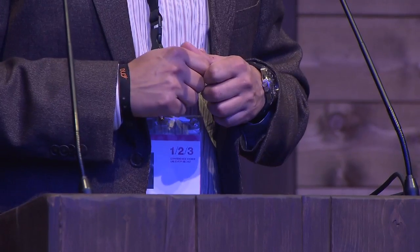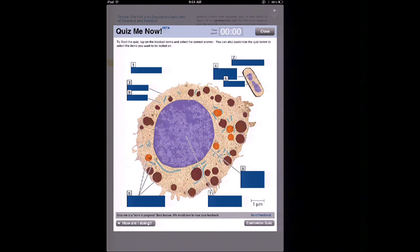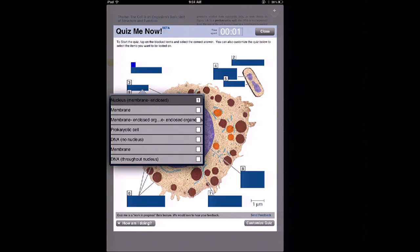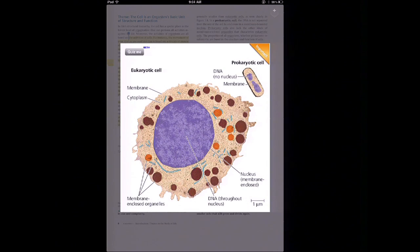Other bits of technology that we put together: if you double tap on a picture with labels, we can convert any picture and label into an automatic quiz, which you can use to study yourself and come to answers. It's really trying to bring the technology into the learning process itself. As I go through all the answers, it eventually gives me a score, and it tells me how I did last time. But the image itself is also something I can mark as important to remember, because the idea is to make books interactive, but also let you personalize them, so we're able to extract all the content that you think is important for you and pull it away.